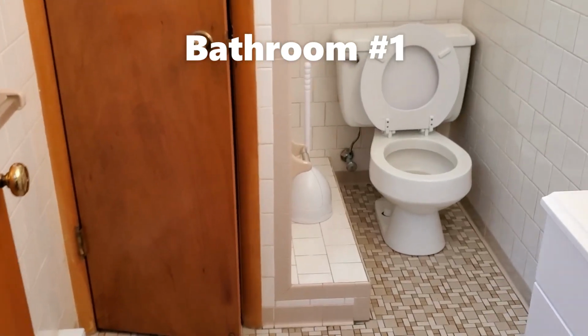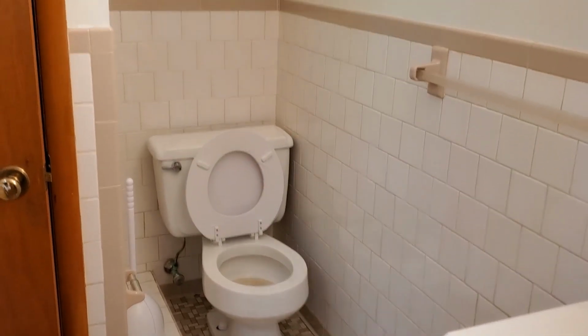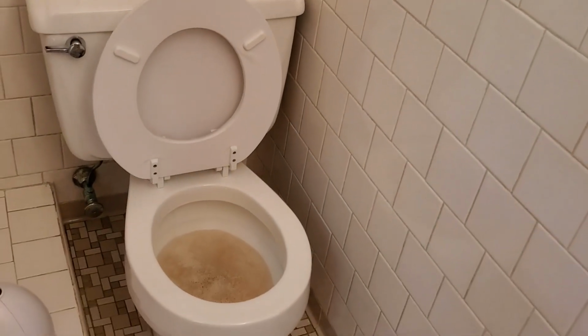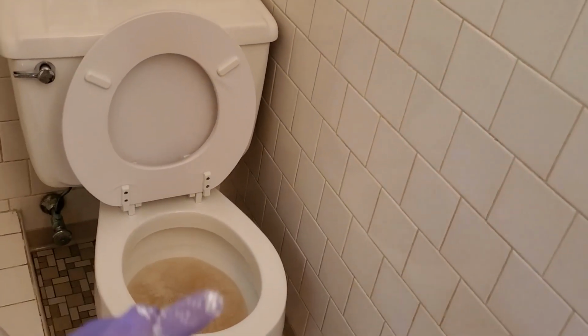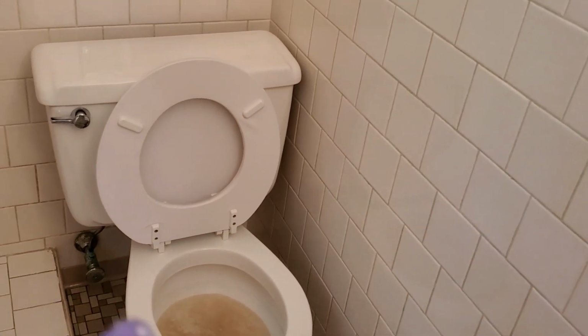So I was going to record me cleaning this bathroom, but there was a mishap with the toilet, and I just decided I want to get it done. So I'm just going to show you what I did. The toilet is clean, but it's broken. The tank is rusty, so when you flush, all the rust water comes in. So that doesn't flush, and you're going to have to replace the toilet.